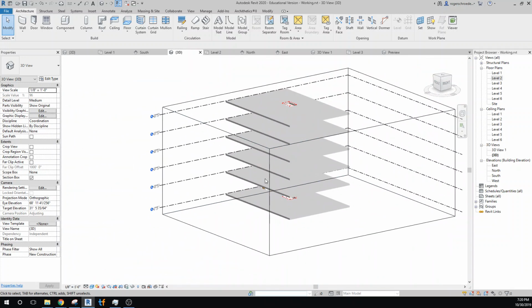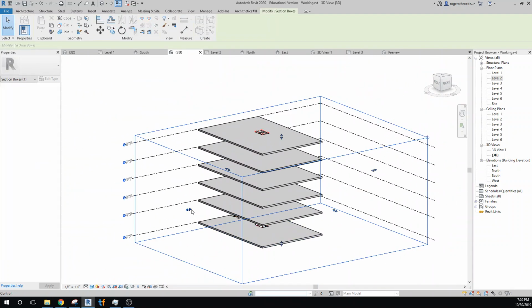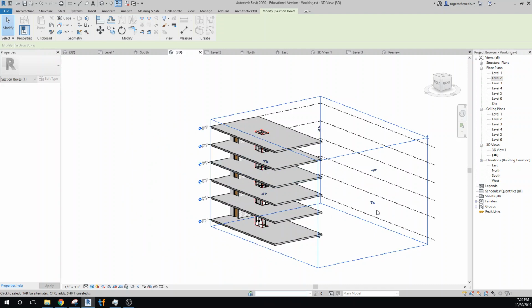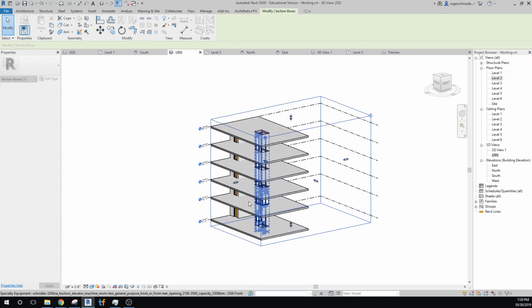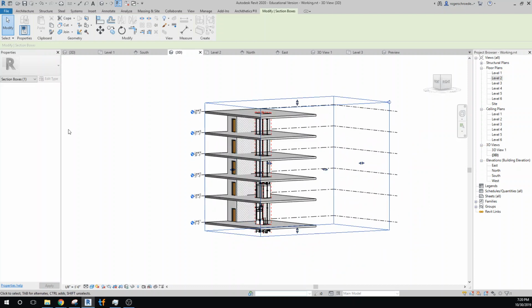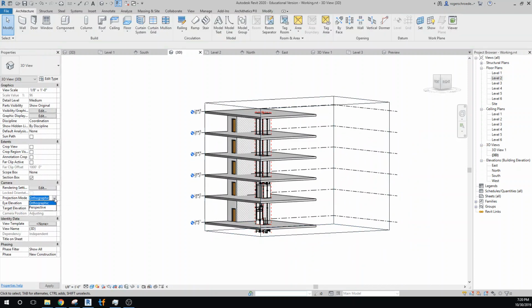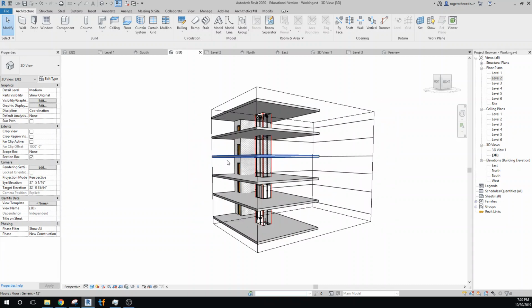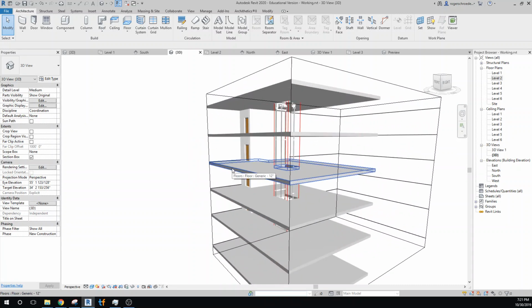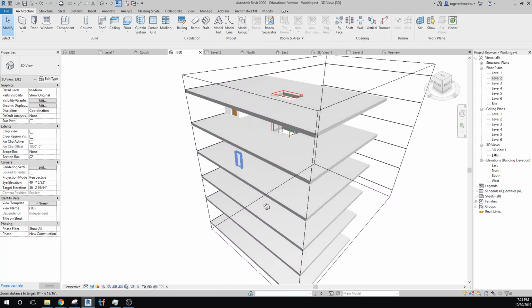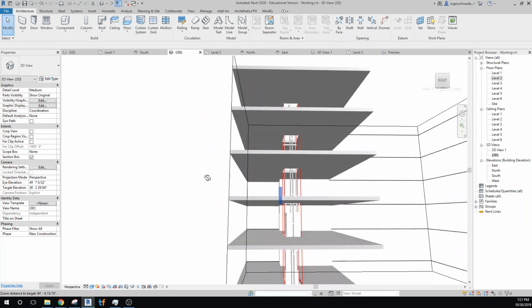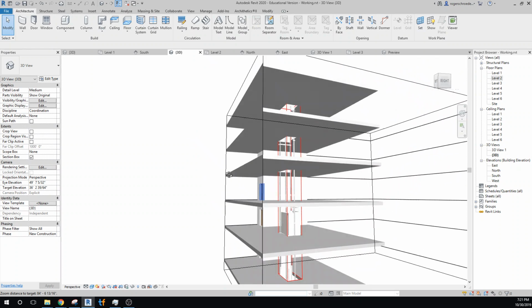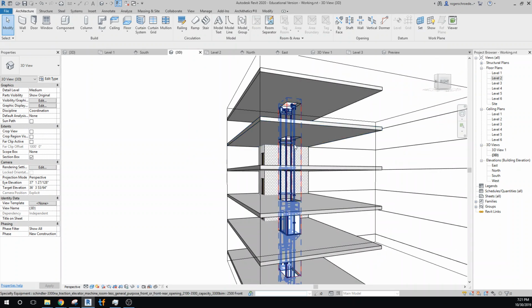And I could just make this a little easier for our construction right now. Let's pull this way back so we can start to see our components better. And we could probably look at this in perspective, and that would help us see this whole thing a little nicer. All right, so now we can see all of our components. And what becomes apparent is we now have to figure out how to hold these vertical elements to something. So we need to create that shaft wall. So let's do that right now.